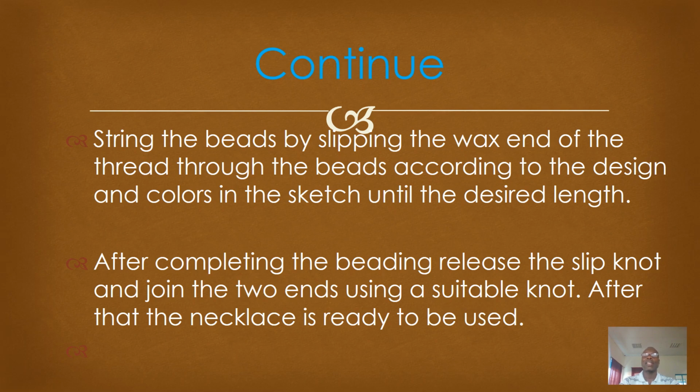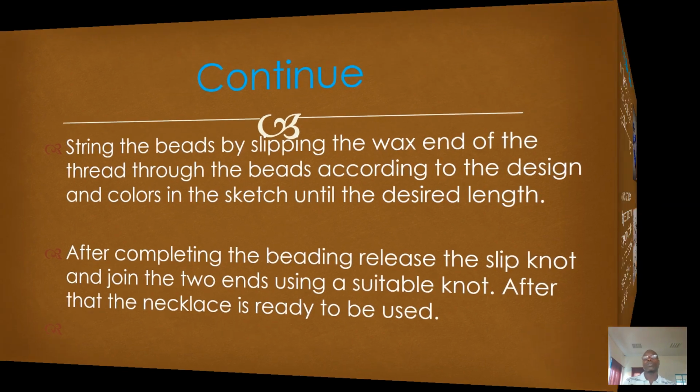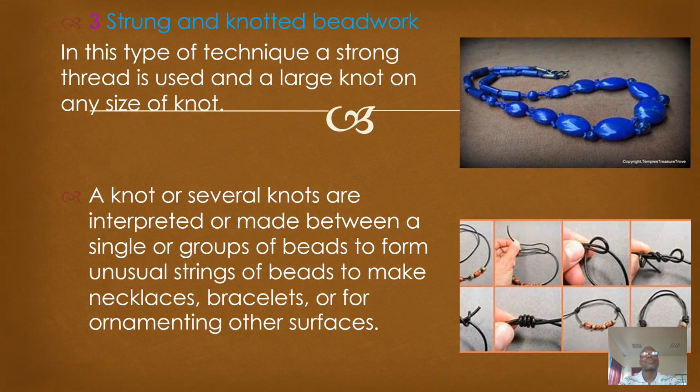You keep compiling at an interval of color, space, and size depending on how the design you have sketched looks. After completing the beading, release the slip knot and join the two ends using a suitable knot. After that, the necklace is ready. The necklace is ready to be worn or to be sold.